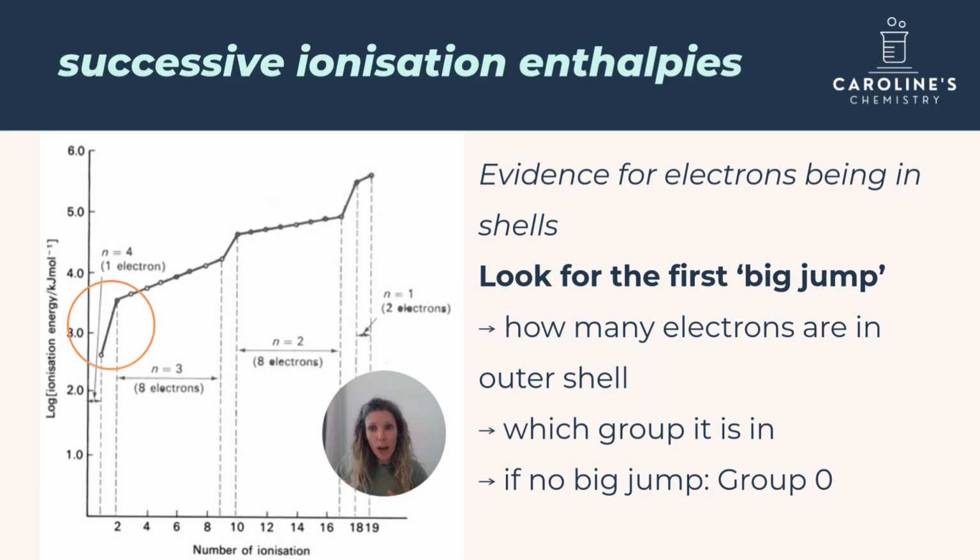It's also interesting to see here. So if you can see for potassium, we have 1 electron, and then we have 8 in the next batch. And then in the next batch, another 8, and the next batch, the 2. So that again is the evidence for these shells. We have 2 right closest to the nucleus, then 8 in the second shell, then 8 in the third shell, and then 1 in the fourth shell.